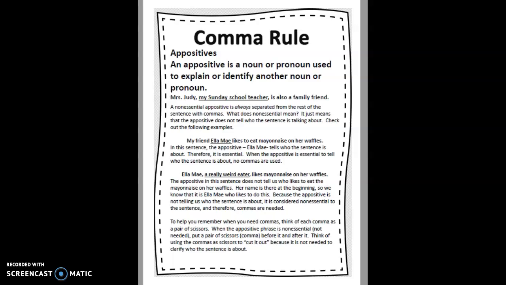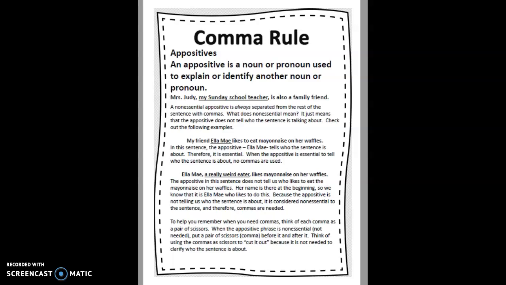This week we are going to be talking some more about commas, and we are going to be talking about the comma rule for appositives. Now, this week you're not going to be having an assignment for this rule, so you will not be submitting a worksheet back to me. You're just going to be listening to this rule and some information about this rule, and then watching me do some practice problems with it. But I will be giving you a practice page next week for this rule.